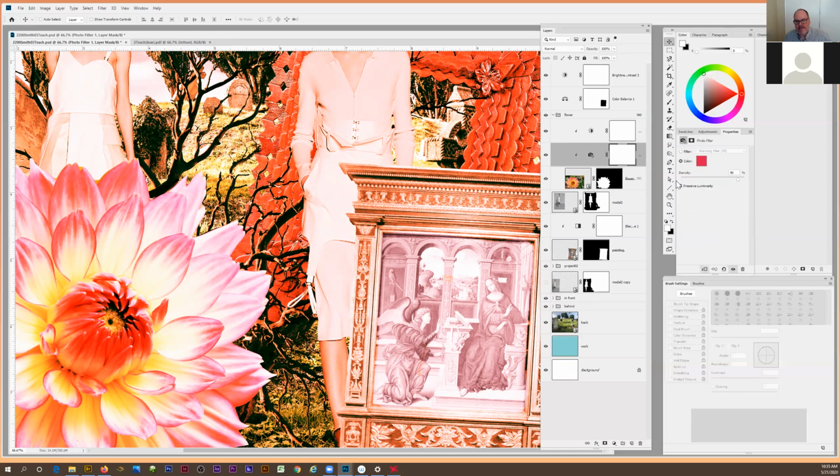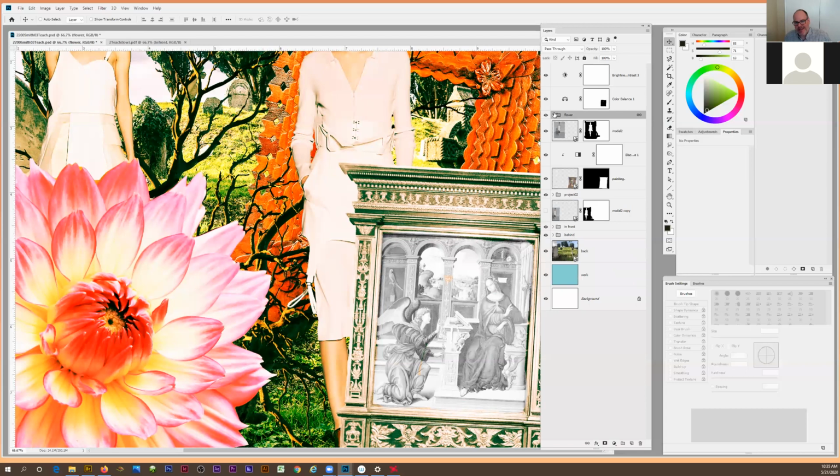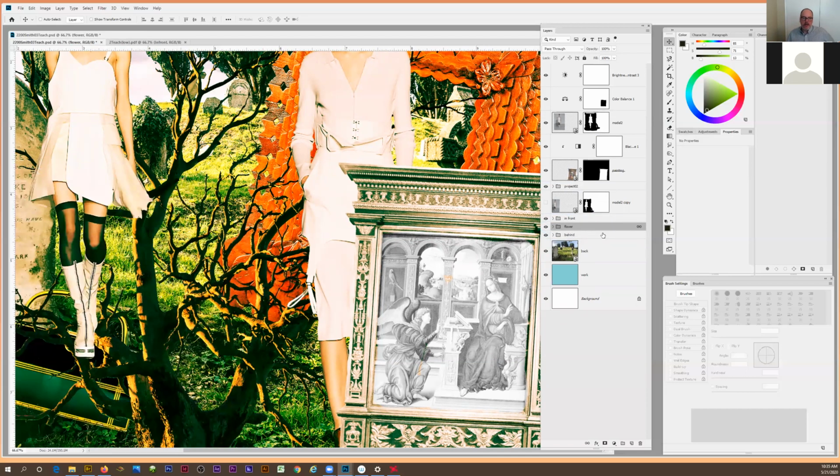Okay. This is the best way to do it. I'm laughing because this is not how you're supposed to do it for your homework. So this is the best way to do it. They're inside the group. I can move the group. This is how I work. This is how I normally work. You know what? I'm going to let you do it this way because this is the way I work. And the other way is weird. This is how I work.